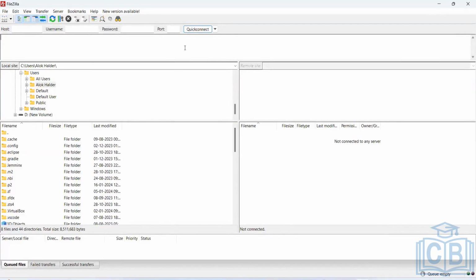To connect, we need to give the host name, username, and password of the remote server. Then the left side and right side are for drag and drop. It uses a protocol called File Transfer Protocol. Like on the internet we use HTTP, hypertext transfer protocol, similarly a file shipped from a local server to a remote hosting server is called FTP, file transfer protocol. This is FileZilla, one kind of software.